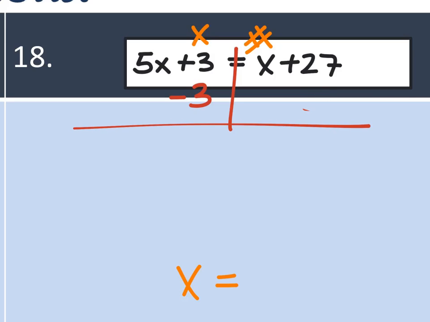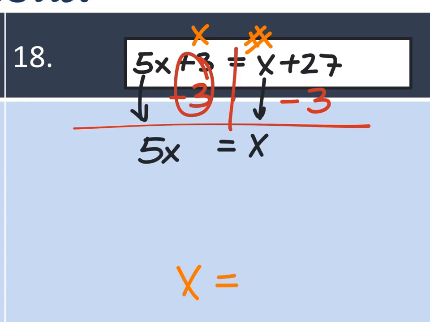Now, just be careful. You saw that I put the minus 3 under the 27. You can't put the minus 3 under the x because they're not like terms. Don't put it there. You have to combine it with a like term, like 27, another constant. So what does this do? It gives us 5x, which we'll drop down because we didn't operate on it. The 3 minus 3 zeros out, and that equals x, which also drops down. Then we have 27 minus 3, which is a positive 24. So right there, we got rid of a constant on the x side of things.